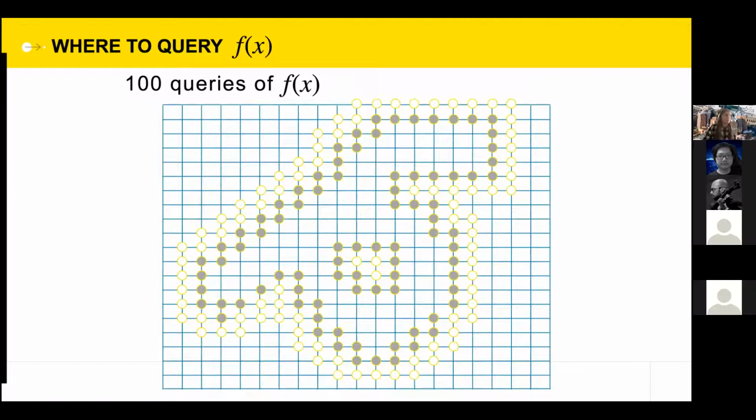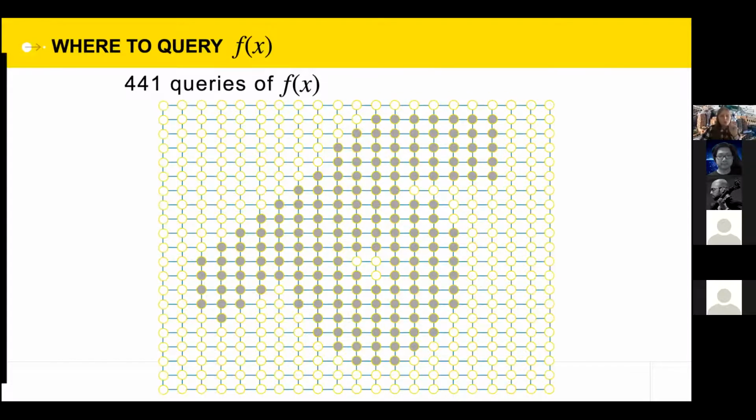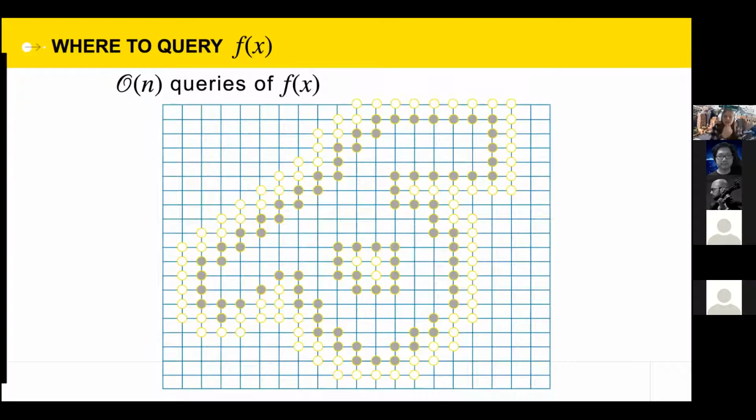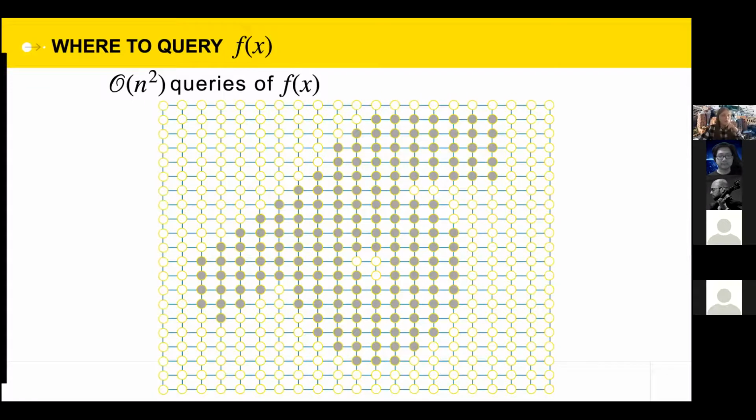Or we can look at it as it would perfectly divide space into positive regions and negative regions, which would mean that we implicitly describe the swept volume perfectly. Most interestingly, this would only mean 100 queries of F. Now, remember, earlier we did more than 400 queries. So using only the boundary already cuts our computation time by 4. But of course, this is a very coarse grid, right? This difference will grow bigger and bigger because it's a difference between something that's linear on the grid size versus something that's quadratic on the grid size.